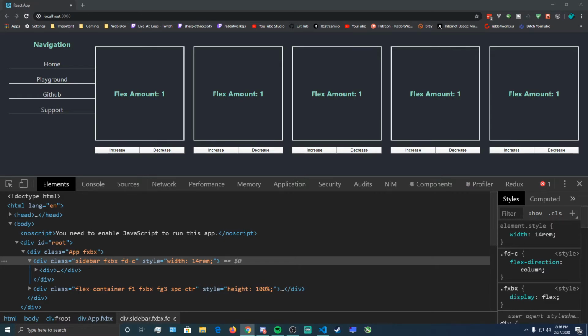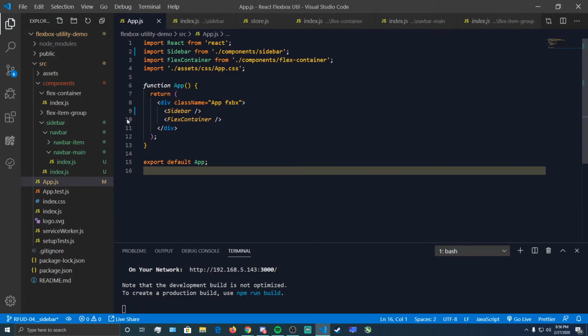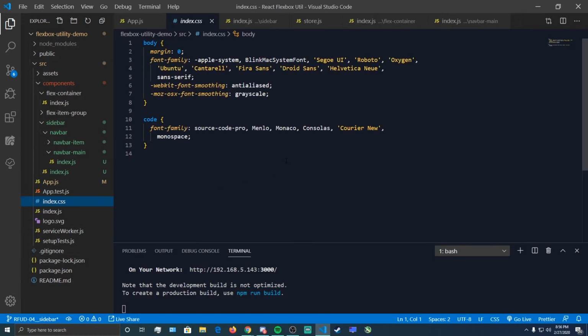Okay, so let's figure out where this padding is coming from. So let's look at app.js, text.css, margin 0.